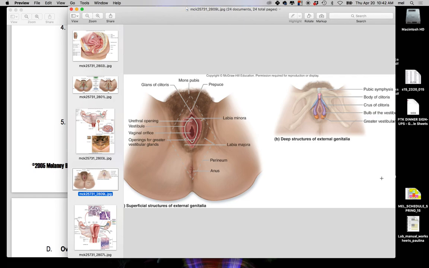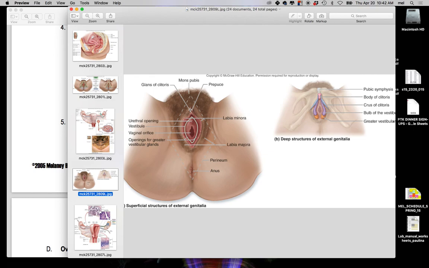And what they figured out is these three structures are all erectile tissue, and they are wired together. We don't know how the sensory and motor wiring goes, but we know that they share blood flow and share nerve endings. So the bulbs of the vestibule, and then these, which are called the crus or crura of the clitoris, and then the body of the clitoris with the glans at the end. So what you see when you're looking at the external genitalia here is the tip of the iceberg. All of that is erectile structures that are behind the wall.